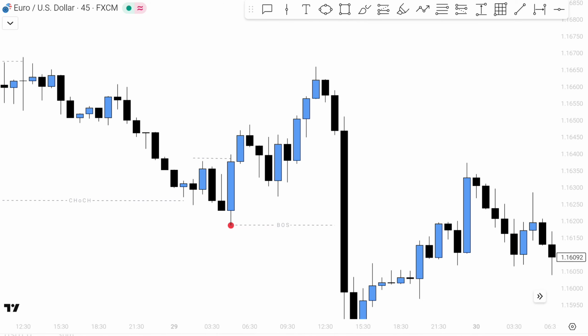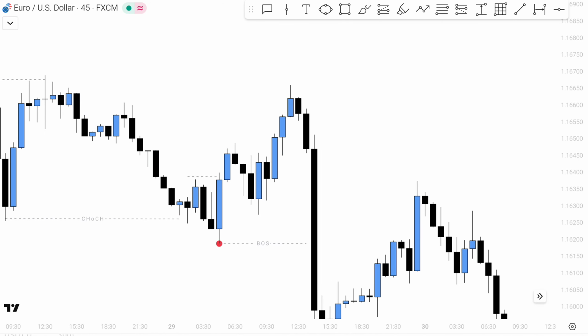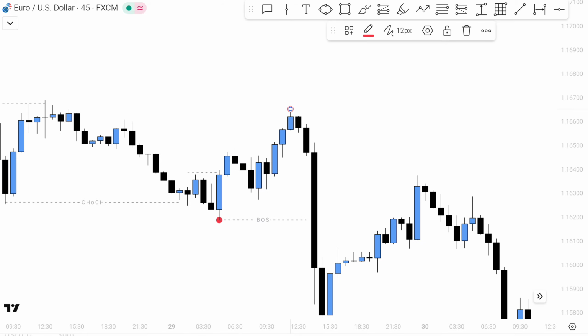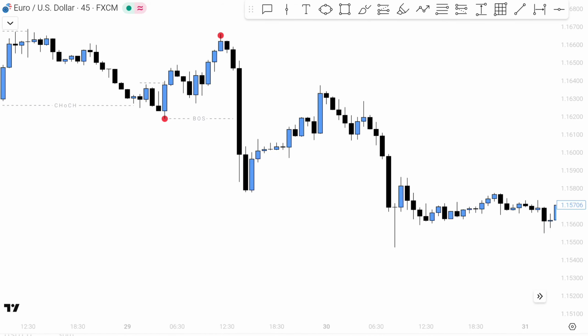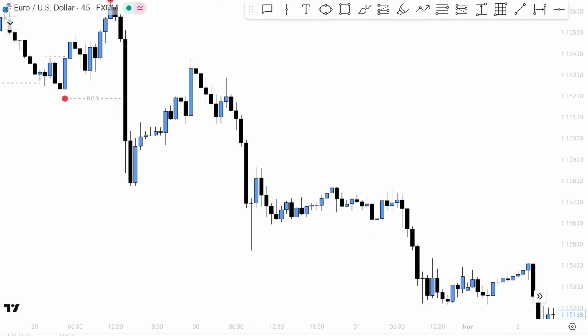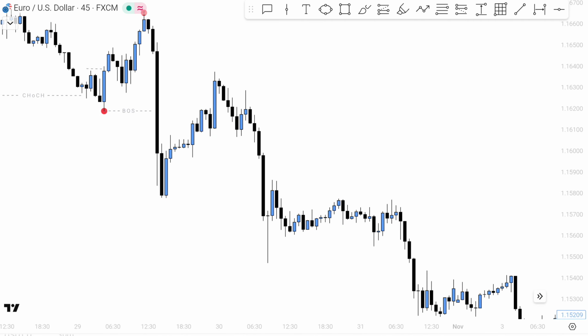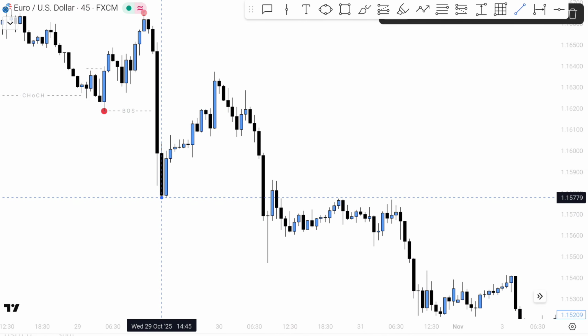Now when the break of structure confirms, the highest point after taking out the liquidity, or you can say the inducement, and the one between the break of structure is your new higher low, which is at this point. And again we have to follow the same rule. Like market is dropping to the downside, so when market is dropping to the downside, it doesn't mean that this is the break of structure.